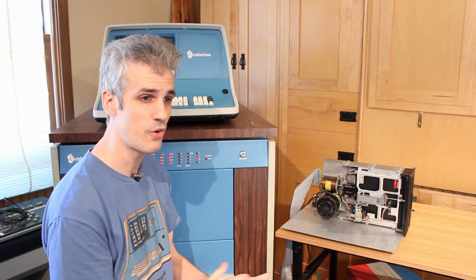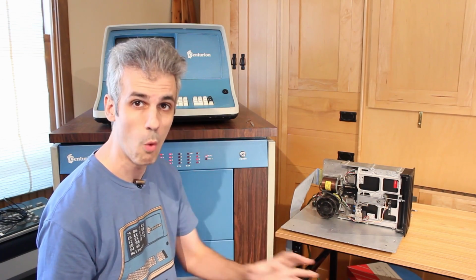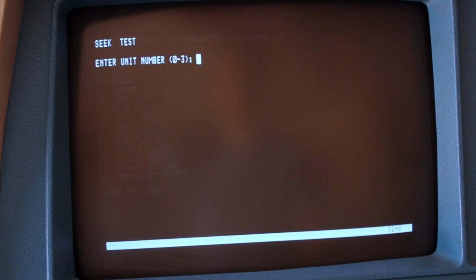Last time I did low track 00 to high track 2F. This time I'm going to go the full distance. I'm going to go 00 to 4C. So I've got the Hawk drive spun up. We're in the flexible disk diagnostic up here. So we'll do the seek test.